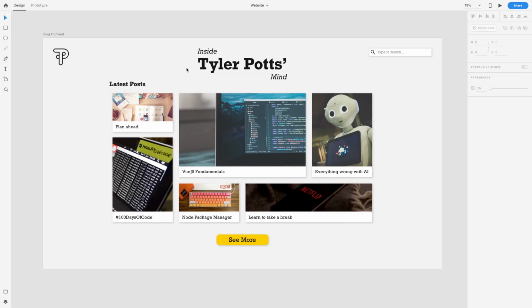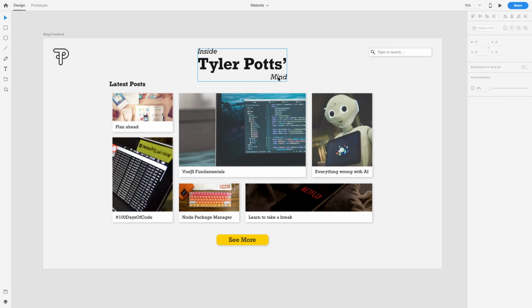So just to recap on what we've just done, we've just created the header, we've added a padding to the edge of this header and a little bit underneath to move the latest post down a little bit. We've created this inside Tyler Potts' mind title by adding 3 elements inside of a container, one called inside, one called Tyler Potts, and one called mind, 2 h3 tags and the main h1 tag.